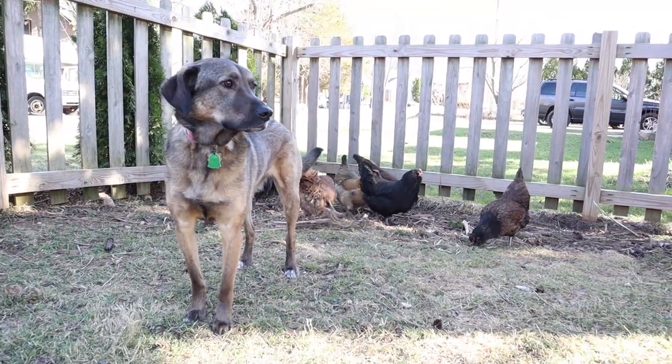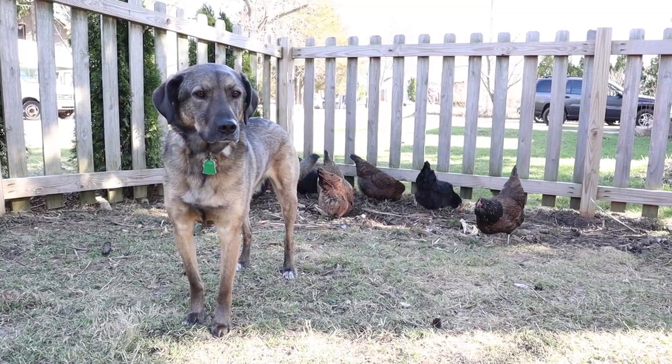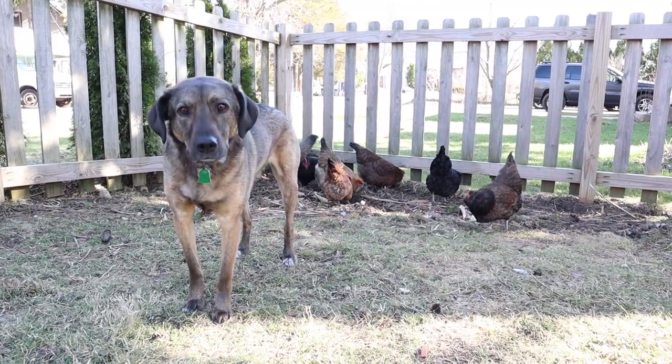Another thing that's interesting is your chickens will learn that your dogs are safe. They will learn that your dogs are safe and they will not trust other dogs that are strange. That's something we noticed. The girls do not trust strange dogs. They know specifically that our dogs are their dogs, that they can trust them. And I think that's pretty cool.